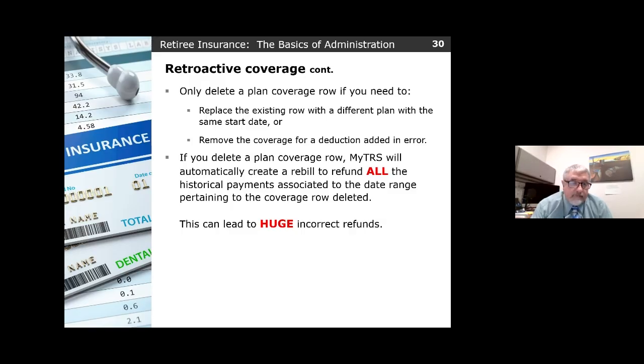Well, if they qualify for a legal benefit, the fact that you can add coverage to them is proof that they're going to get a benefit. Exactly what that benefit is might not have been calculated, but the fact that you can add insurance to them is proof that they're going to get a retirement benefit. Even though the MTRS has to calculate their benefit, if they have a minimum amount of service, then you can add insurance to them. If you can't add insurance to them, or if we don't know that they're going to qualify for a benefit, they're not enabled until we know for sure that they qualify. So you can't add insurance to somebody who doesn't have that.